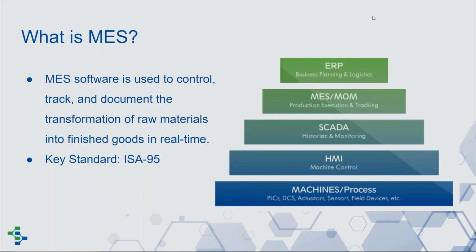All right. Well, first, the necessary background of what is MES, or manufacturing execution systems. So, MES software is a particular space. It's a particular category of software within the manufacturing IT stack. You can see a model based on the Purdue model at right here. And it's used to control, track, document the manufacture of goods, right? And the key standard for it is ISA 95. So we've aligned our products at Sepasoft that, of course, run on the Ignition platform around this international non-proprietary standard.